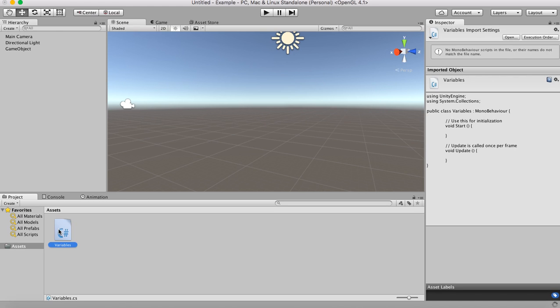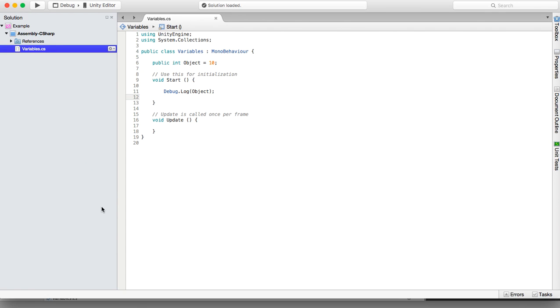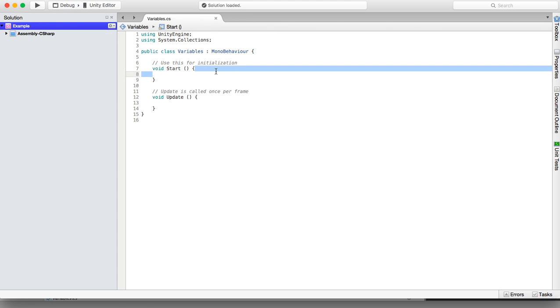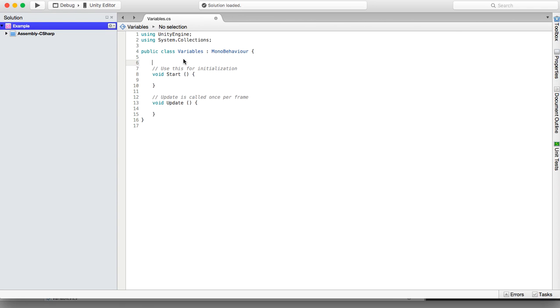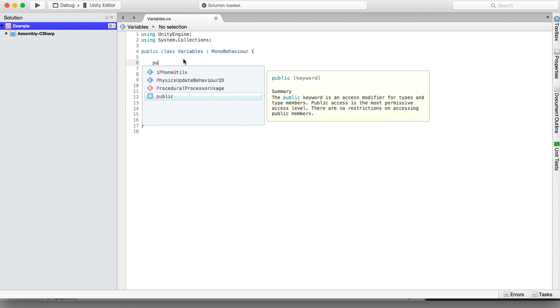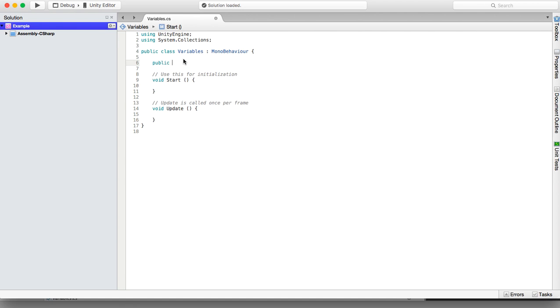So now double click on the script. Okay, so now we're in here. Let me teach you how to do this. Every variable at the beginning is either public or private. So I'll just show you a public variable.